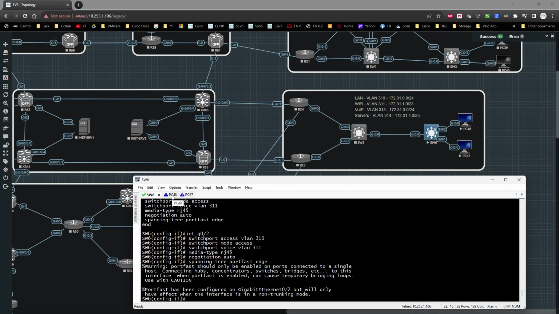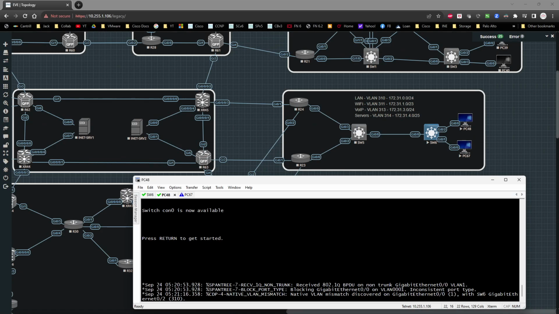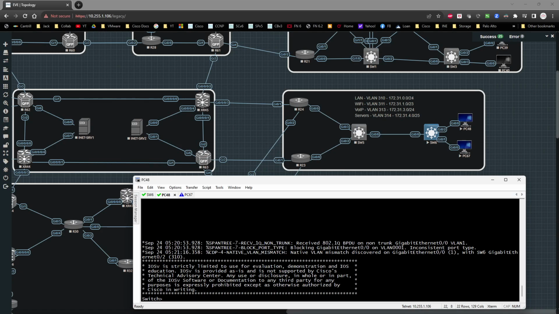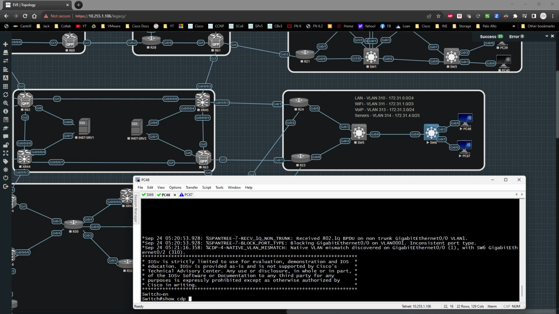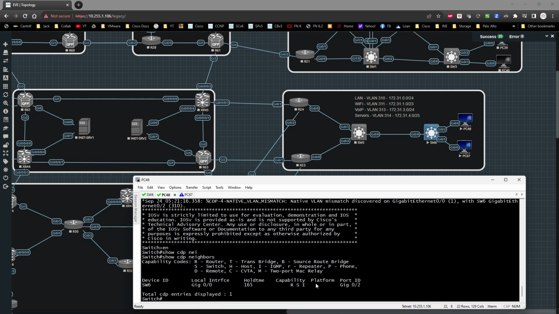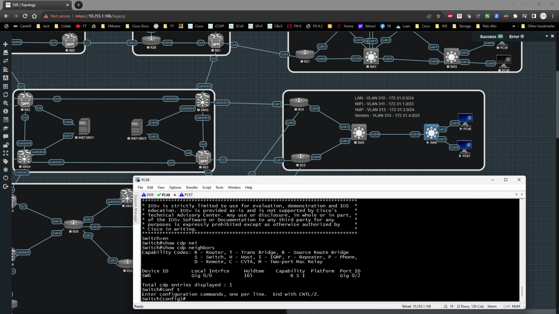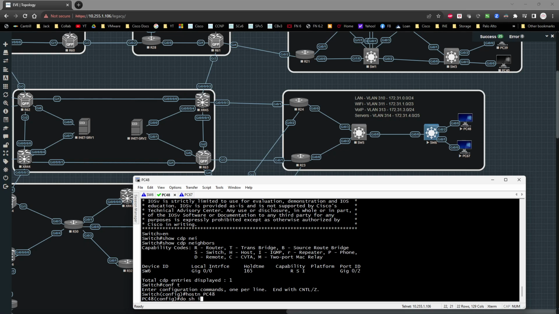Let's go to PC48, and you can see between these two, if I do a show CDP neighbor, it's seeing switch 6 because it thinks it's a trunk. So what I'm going to need to do on this side is type in hostname PC48, do show ip route.